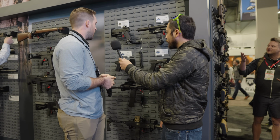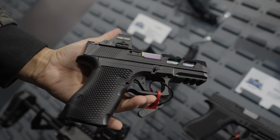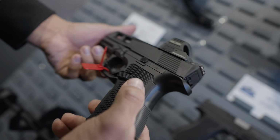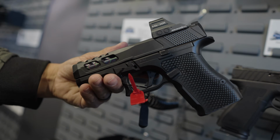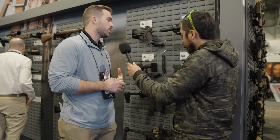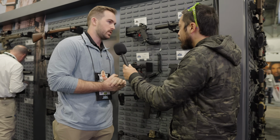They're really cool. Moving down here, we've got our Palmetto State Armory switch pistol. This is now a coming soon gun, and it's a chassis style pistol. You have a serialized fire control unit. It'll be compatible with Glock style lowers and slides. So it's something we're working on there. This one's a compact size, but we'll have all kinds of different sizes available as well.